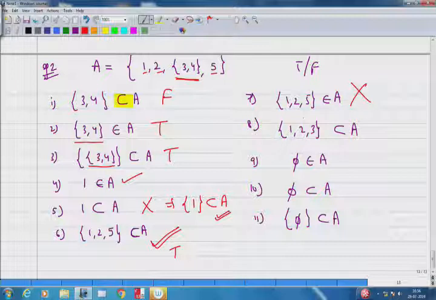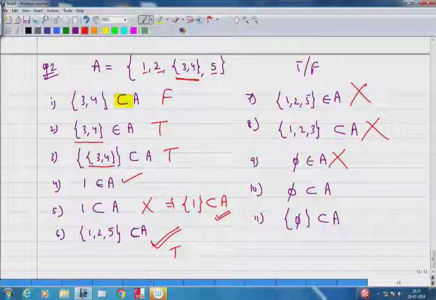1, 2, 3 is a subset? Now you can see that we cannot take 3 from that element. 3 comma 4 completely is an element. We can't take 3 outside of that one. If we replace 3 comma 4 by some other number, we still cannot take something out of a given element. So 1, 2, 3 is not a subset. 5 is not an element of any set, so the ninth one is again wrong.